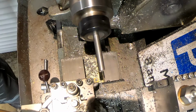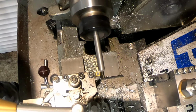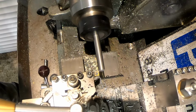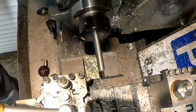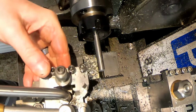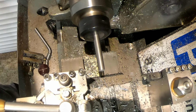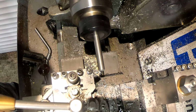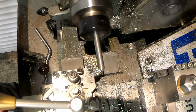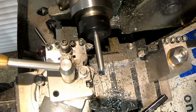Right, let's get this faced off. I'm ready for some threading. Healthy leading and gives a bit of depth here as well.